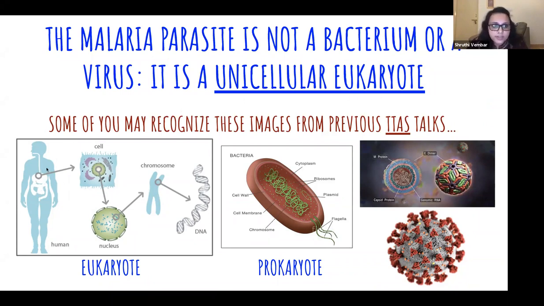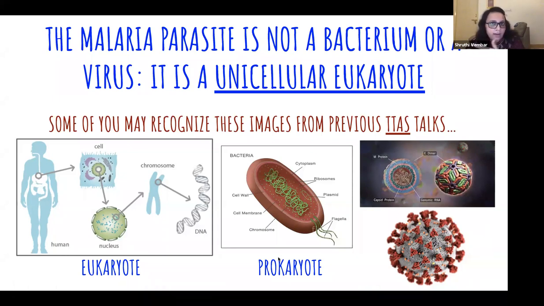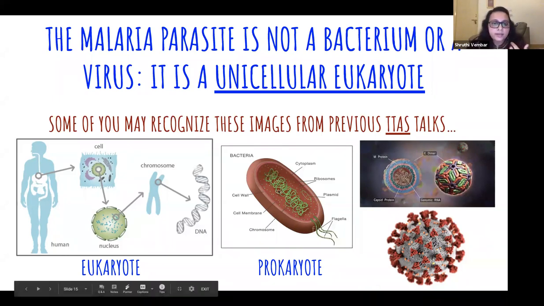in humans, we have trillions of cells, right? And in each cell, you see that there is this nucleus. There is also some other stuff that is found in the cell. It's the nucleus in which you find the DNA, which is the genetic material, the hereditary material unit of the cell. So when you look at a malaria parasite cell, you will see that it has a very similar structure. It will have a nucleus inside which the DNA is found. Now, of course, in a bacterium, you don't have a nucleus. So it is a prokaryote. Pro meaning primitive, so primitive karyon, primitive nucleus. That's why this is a prokaryote.